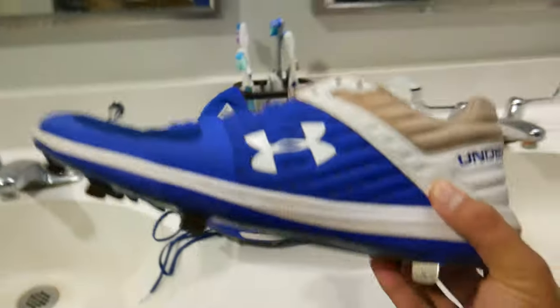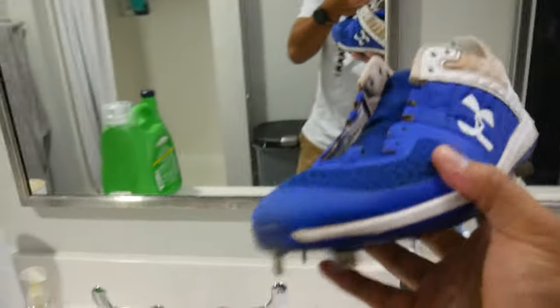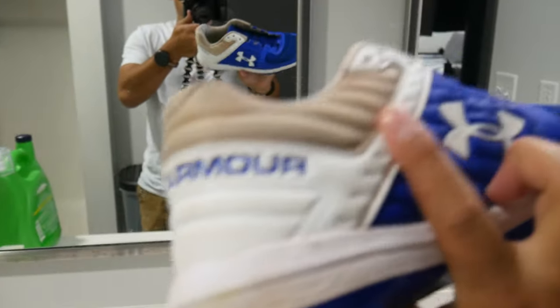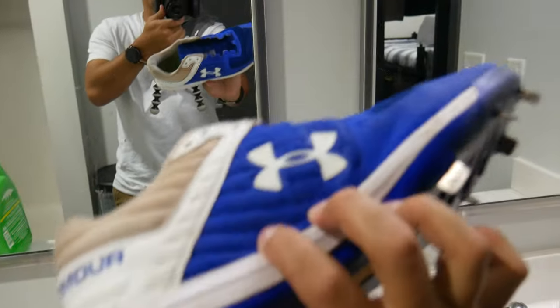Guys, step two is done, where we used the rag and water and scrubbed it down to get all the dirt we could. And as you can tell, it looks pretty great. The only part that was pretty hard was this material at the top by the ankle. That's just because it's a different material. And yeah, guys, the cleat is pretty much done.